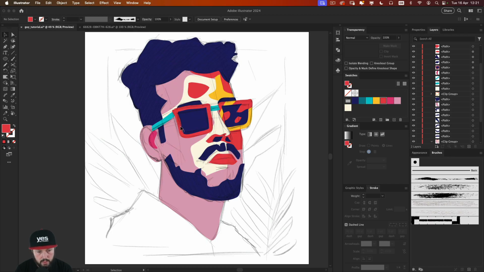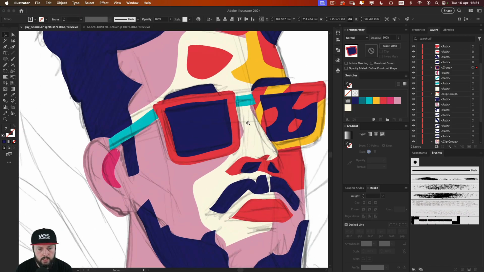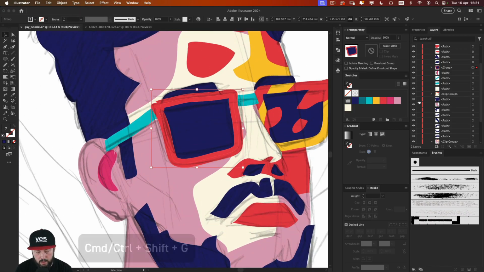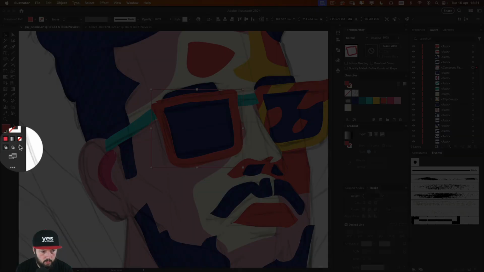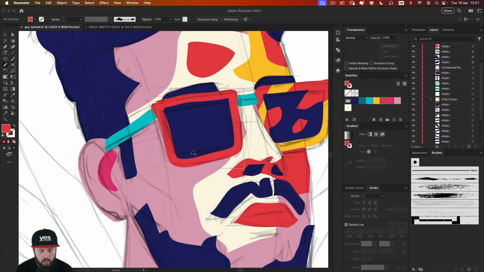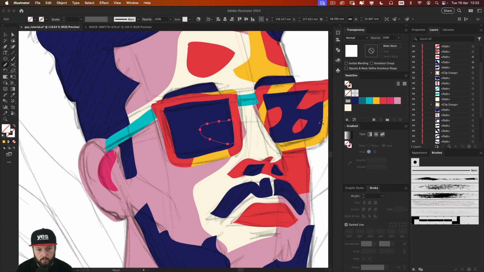Now let me do the same thing here on the left side. I will again select that shape, expand the appearance, and then we can ungroup it, Command or Control Shift G, select the compound path, set the Draw Inside mode on, and then I'm going to use the pencil tool and draw a shape quickly. Fill this in with yellow. We can also maybe add a bit of yellow up here, just a tiny bit, and then deselect the Draw Inside mode, and maybe just draw another yellow shape around here.